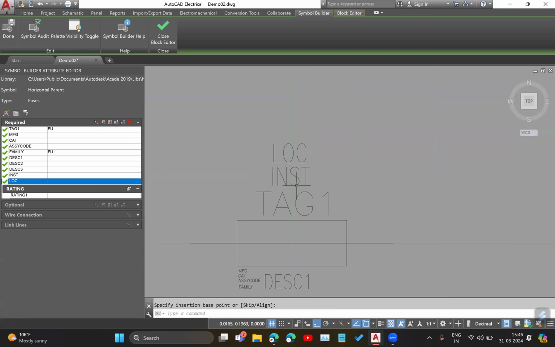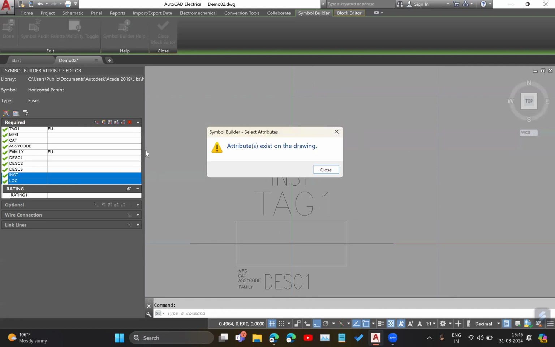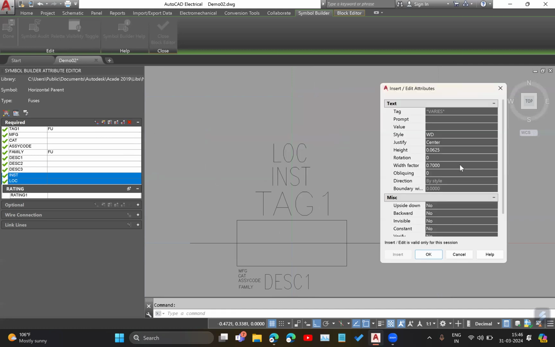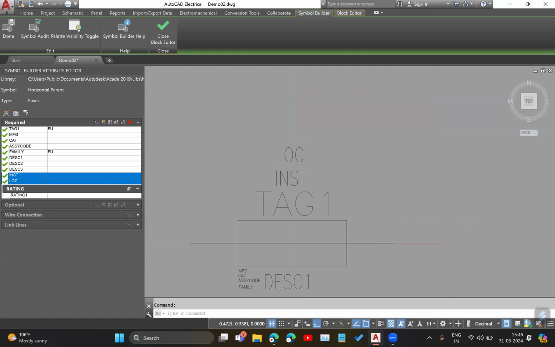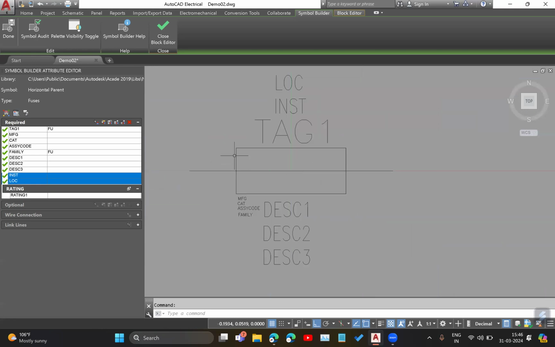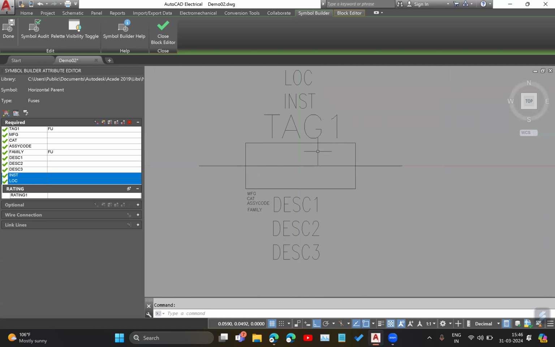Again, if you want to reduce their sizes, you can select both of them and change the property. So it is 0.65. Let me make it 0.5. Now that looks good. So once we are done with this, we need to define where we want to place the rating, right?